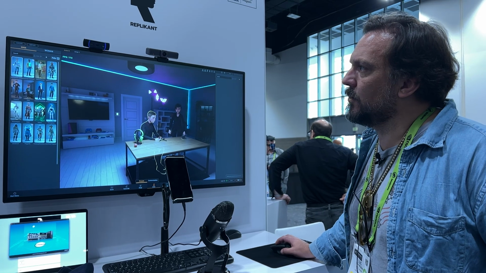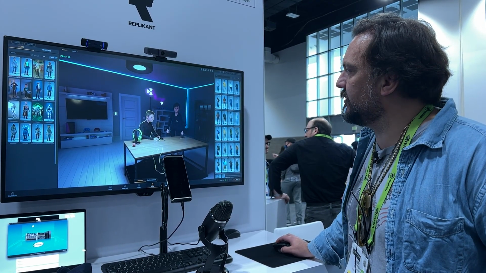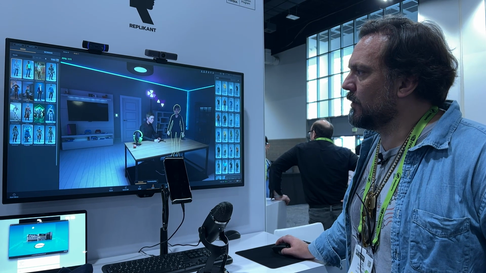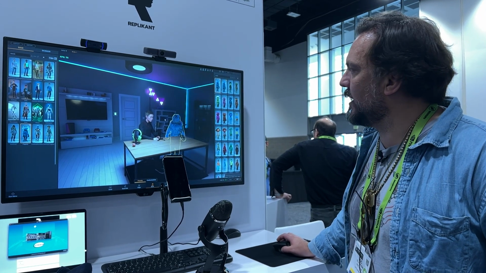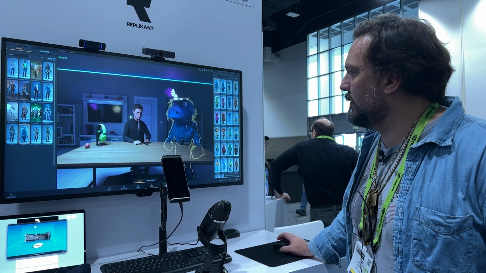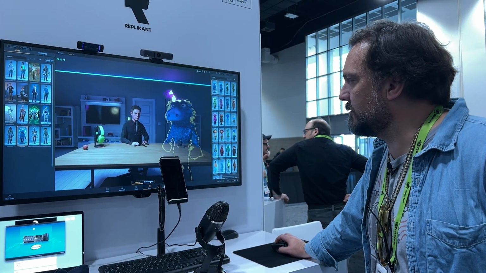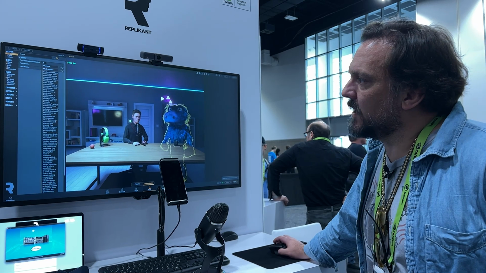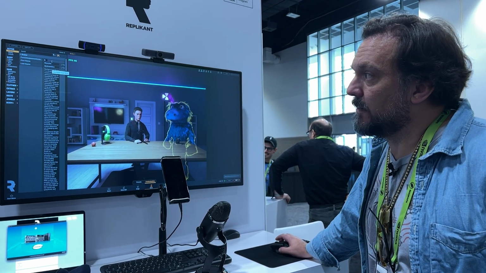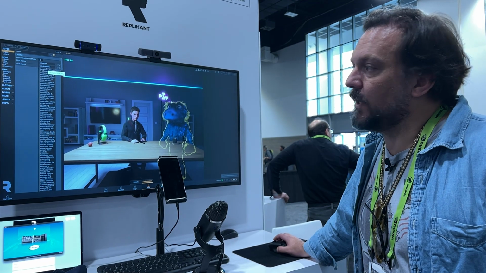I have a huge library of pre-created characters. These are procedural characters. So when I select this one, for example, it's not actually swapping the character, it's building that on the spot. This is kind of like the heart. The character system is the heart of the software. Each character can have a detailed background, which is used for the AI, and which is also used for the chatbot.